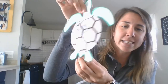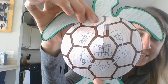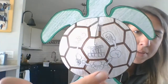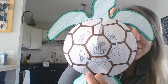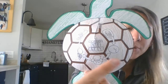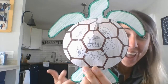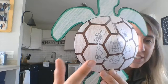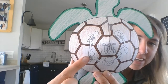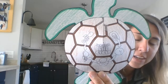So I've created this cute little craft of this sea turtle, and it has a shell on. And if you notice, it says the sea turtle life cycle. I'm going to start over here. This is showing a picture of a hole that a mama sea turtle laid eggs into. Then we're going to follow our arrow right over here where it is showing us that the egg is going to crack. And then we see our hatchling. Once the hatchling is fully out, it's like a baby turtle. And eventually it's going to grow all the way into that adult turtle again.